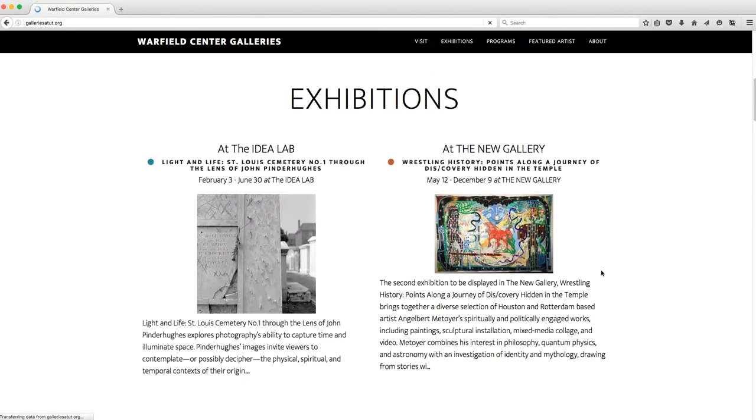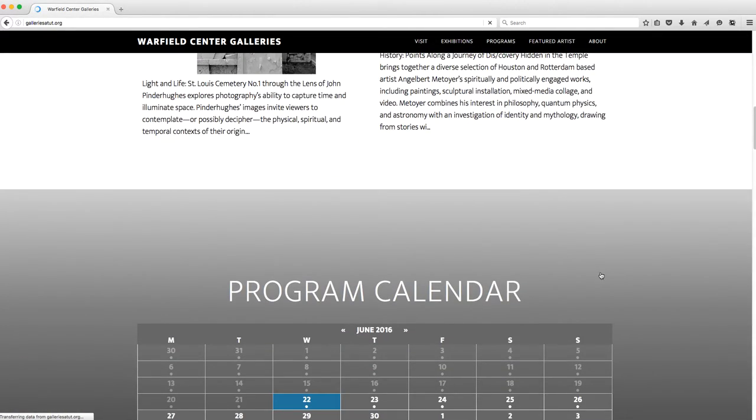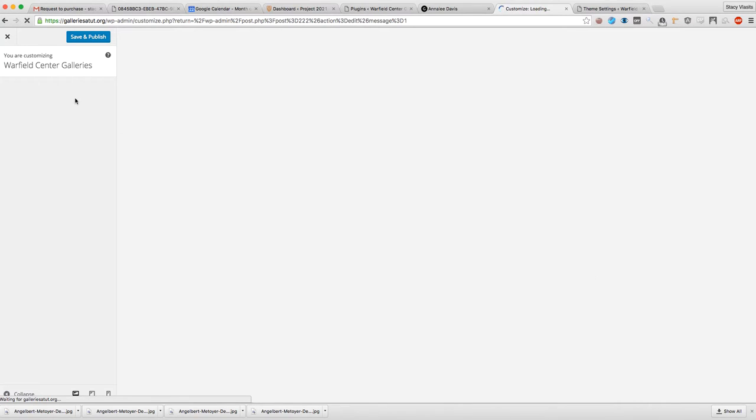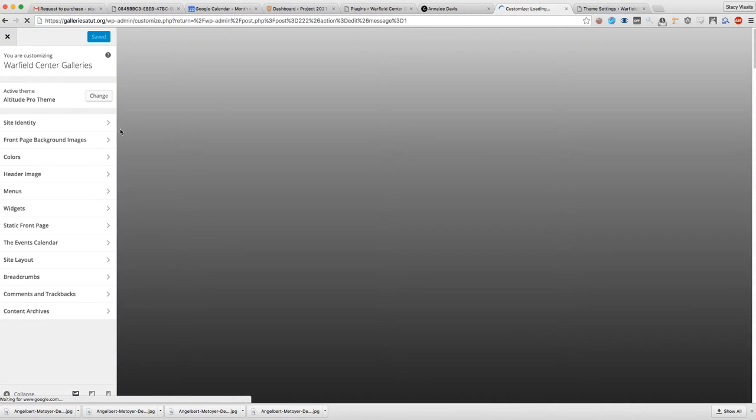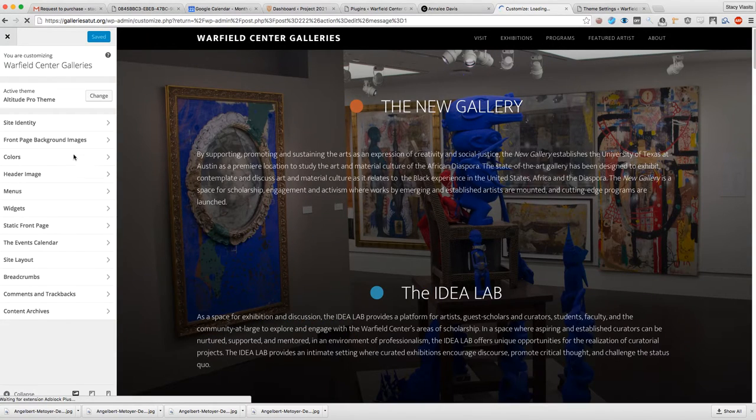Okay, the first one has come up. Second one's still not there. That loading time is actually affecting the performance of my other browsers. So here is the image again, and this is where we customize the background images.